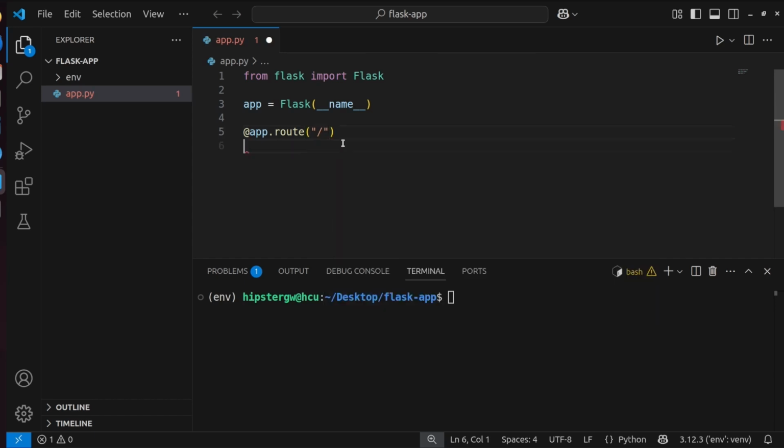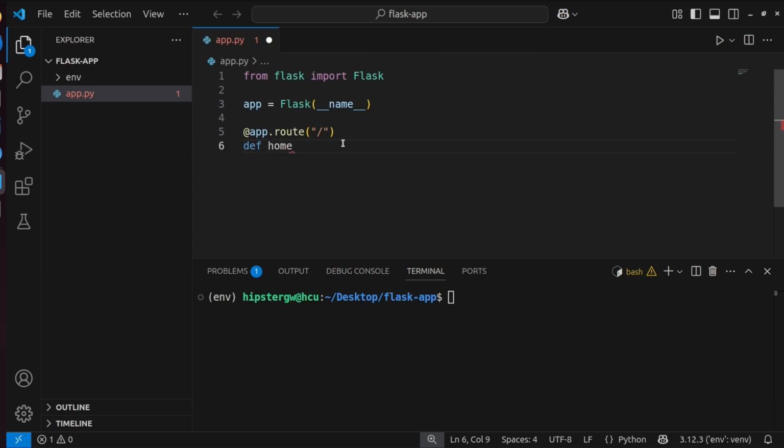Now below this decorator, we're going to create an actual Python function. This is the function that's going to be fed into the decorator, and it's essentially going to be called by the server whenever somebody visits the slash route. And so I usually like to call these something that matches whatever my route is called, but since we have just a completely blank route, it's just the default slash endpoint for the website, I'm just going to call it home.